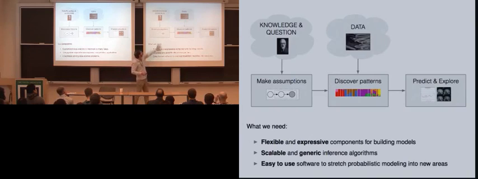So one, flexible and expressive components for building models. So I feel like things like Bayesian nonparametrics falls into this category. If somebody has some crazy assumptions, we want to be able to capture those assumptions in the context of a probability model. And that involves thinking about different kinds of components that are reusable. Two, scalable and generic inference algorithms. So if you went to Rajesh's talk, you heard about both of those, I hope, which he has made huge progress on. That's where we want to do inference of the hidden variables given the observations.